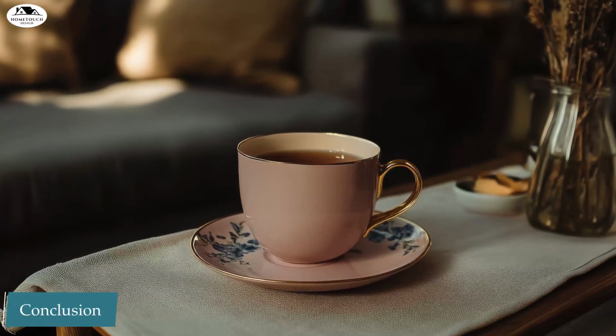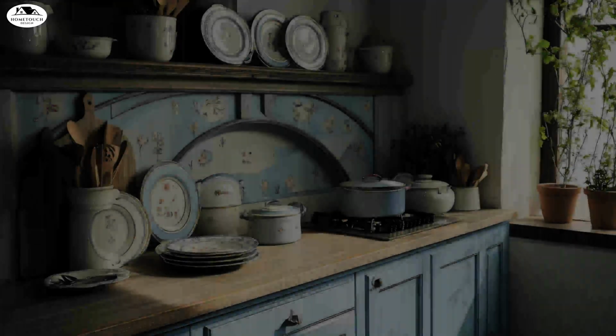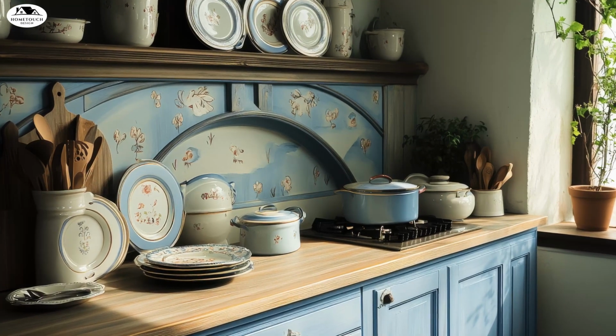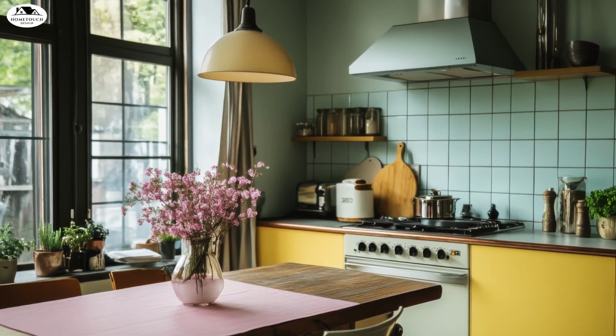Conclusion. Creating a budget-friendly spring farmhouse makeover is all about embracing DIY vintage decor, incorporating thrift store vintage decor finds, and using affordable vintage home makeover ideas to transform your space.